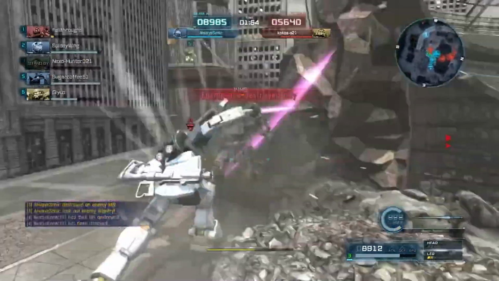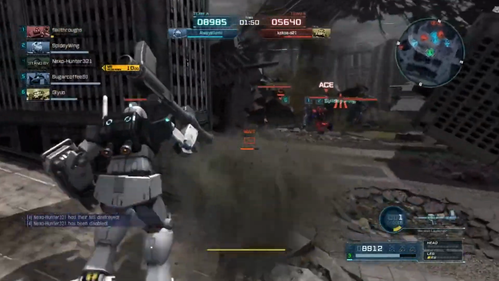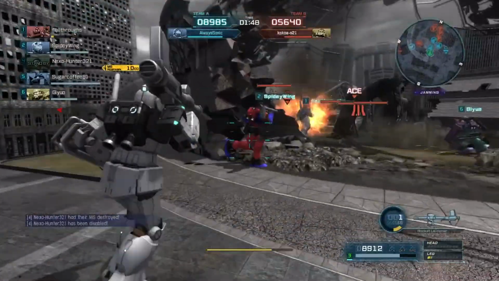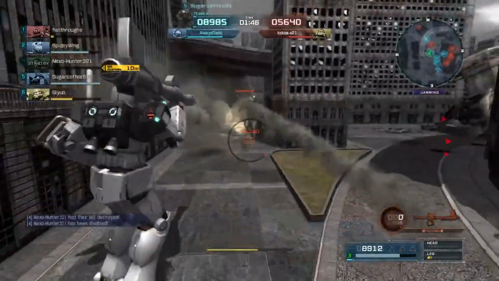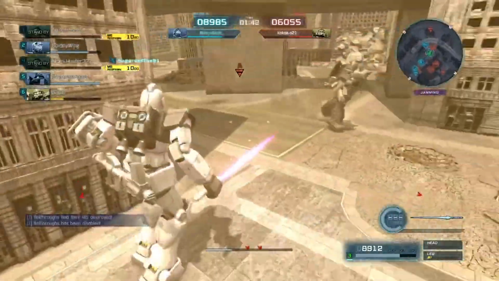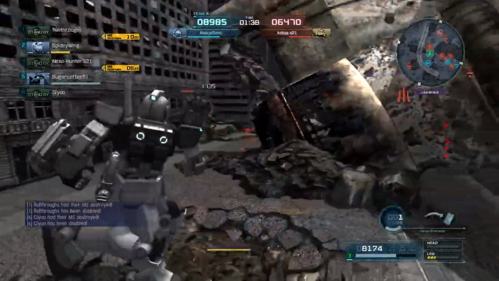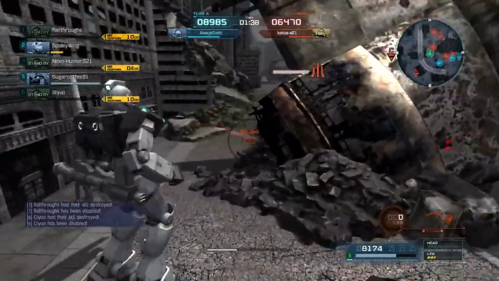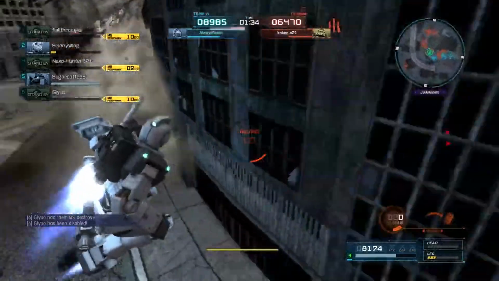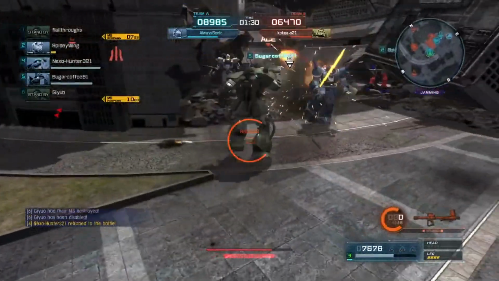Whoever that was on the other team, sometimes, especially when there's an enemy ace looking at you, you just can't stand still. I move almost randomly sometimes just to try and keep from getting hit. But yeah, sometimes just scope things out and then get behind cover if you can, because there will be somebody gunning for you. 90 seconds left.